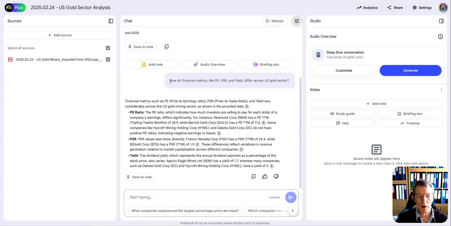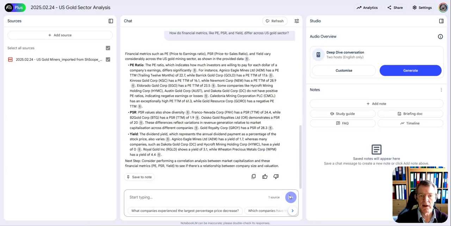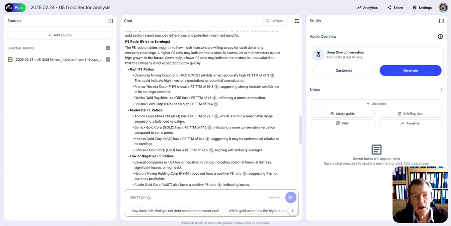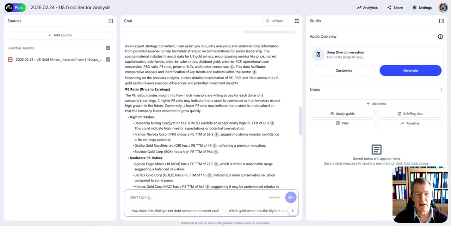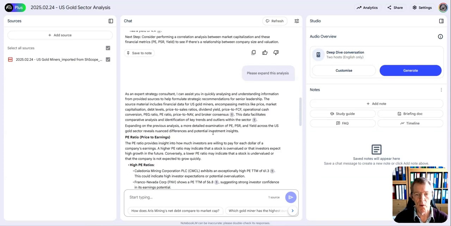So what I'm going to do is copy it, put it down here, paste it in, and try this again, and we'll see if we get something that's a little bit longer than that response there. So same prompt, and we've got a slightly longer analysis, and I'm going to say, please expand this analysis, just to make it even longer. You can see how you need to interact with the AI models, and this is not just something that's peculiar to NotebookLM. You often need a bit of back and forth with it to get what you want.